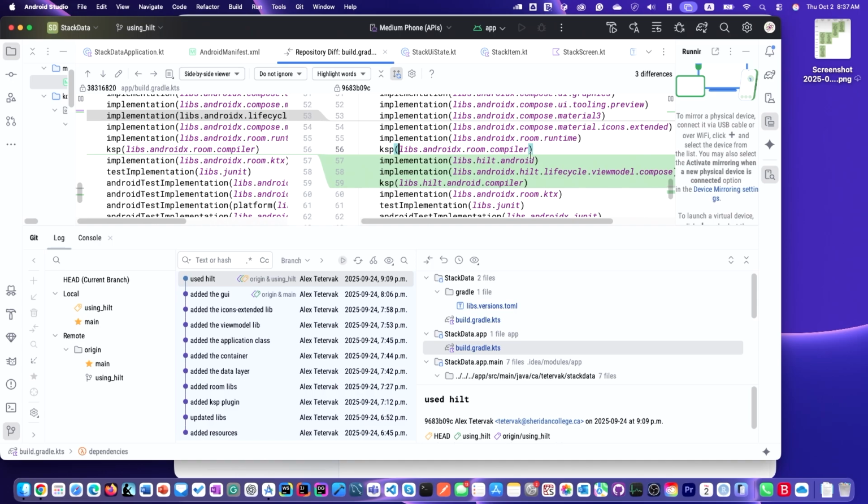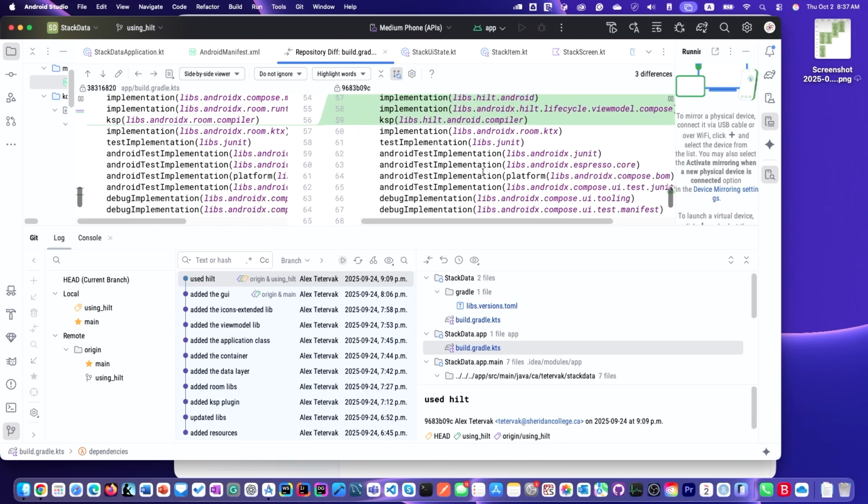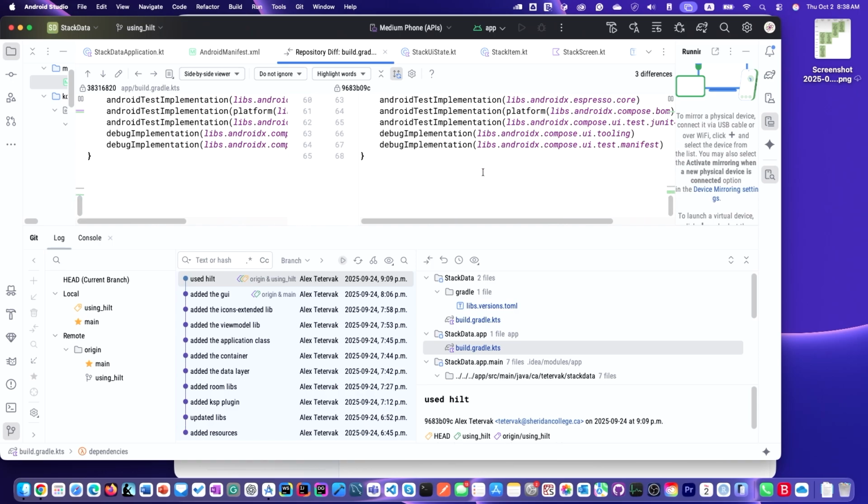Previously, KSP is the replacement of capt. Capt is also Kotlin annotation processor something. So it is older way of doing it. So KSP is replacing capt. In the previous year, it was capt something. Now it is KSP. Okay. It is a similar system that's supposed to compile faster. Okay. It's a better version of it. And this is Hild and done. So this is with libraries. Definitely when you edit it, you need to synchronize it with this part.